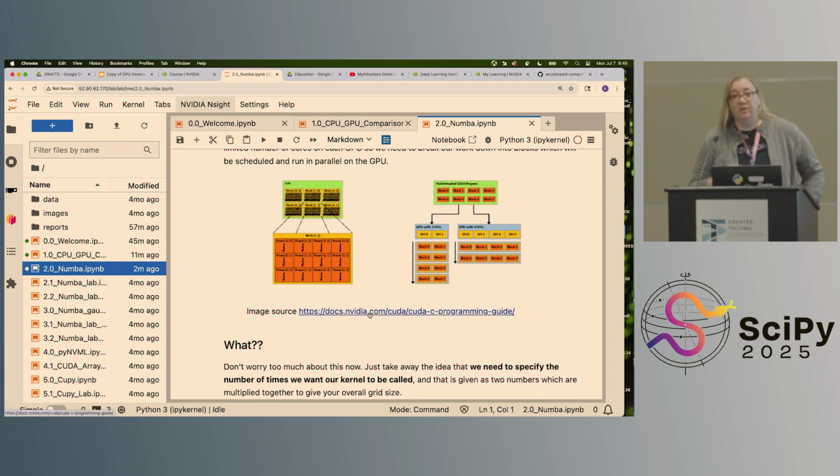Right, I didn't really mention warps, so I kind of skipped over that part. But yeah, threads are actually organized into warps. So kind of like with fabric, where you have threads that create fabric and warps.